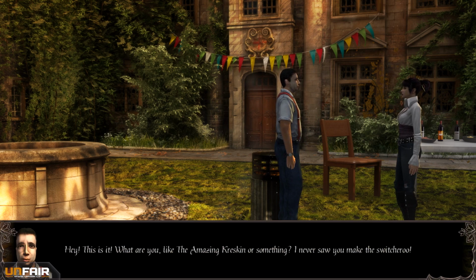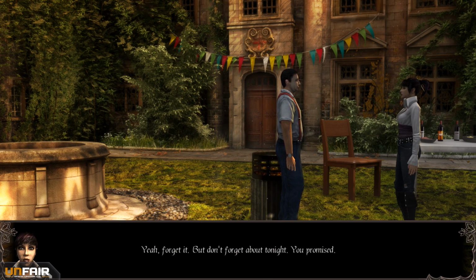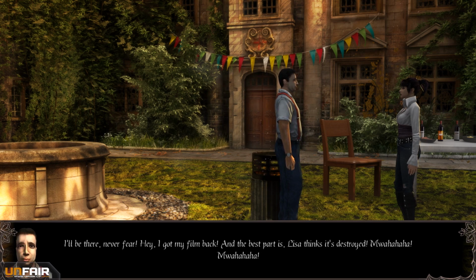Hey, this is it? What are you, like the amazing Kreskin or something? I never saw you make the switcheroo. Yeah, forget it. But don't forget about tonight. You promised. I'll be there, never fear. Hey, I got my film back. And the best part is, Lisa thinks it's destroyed.